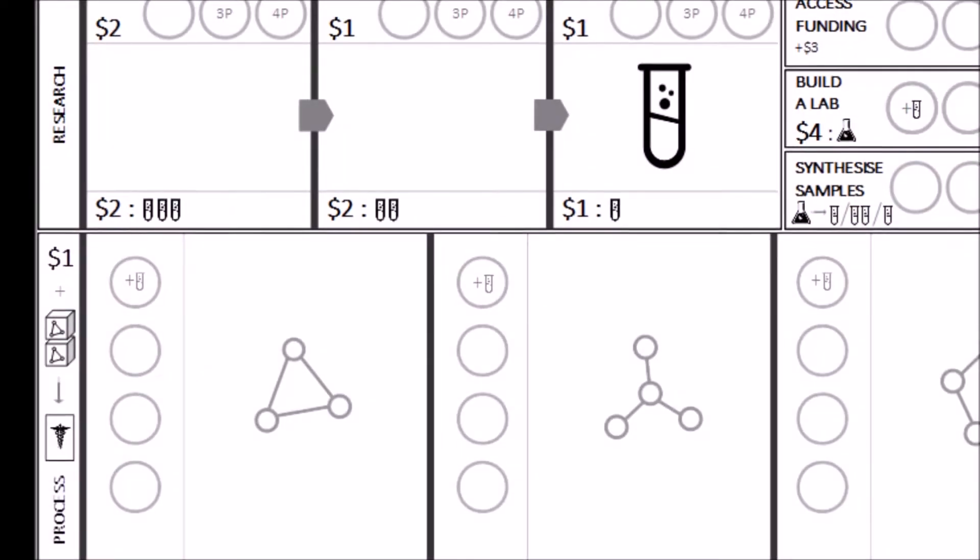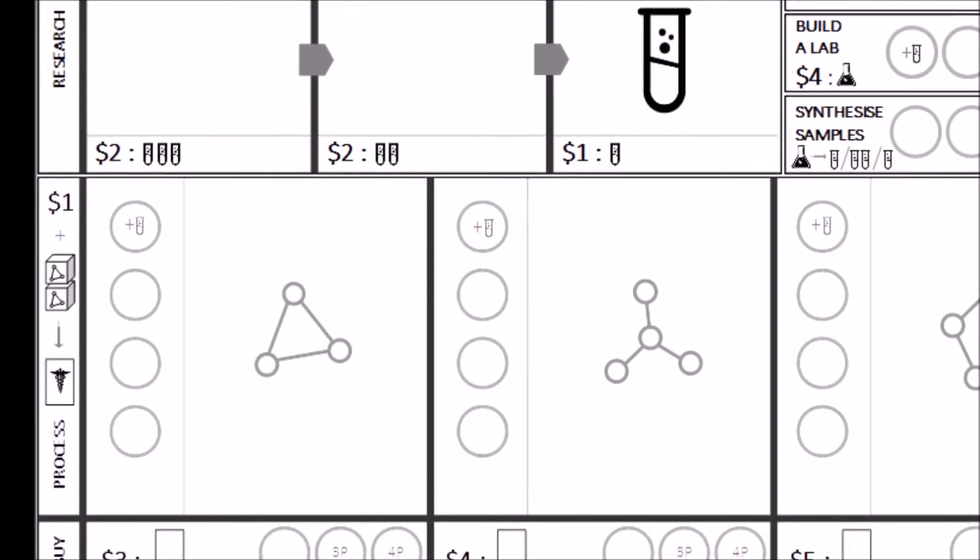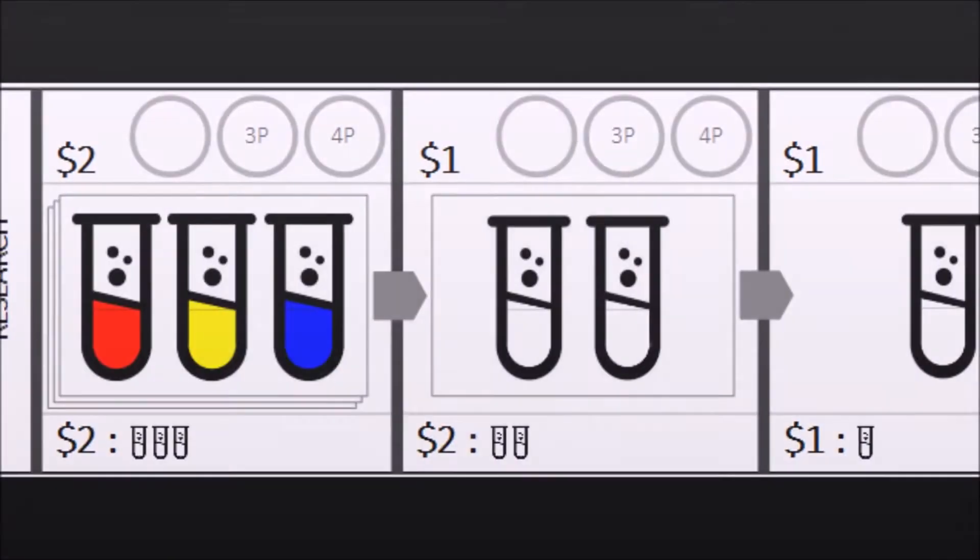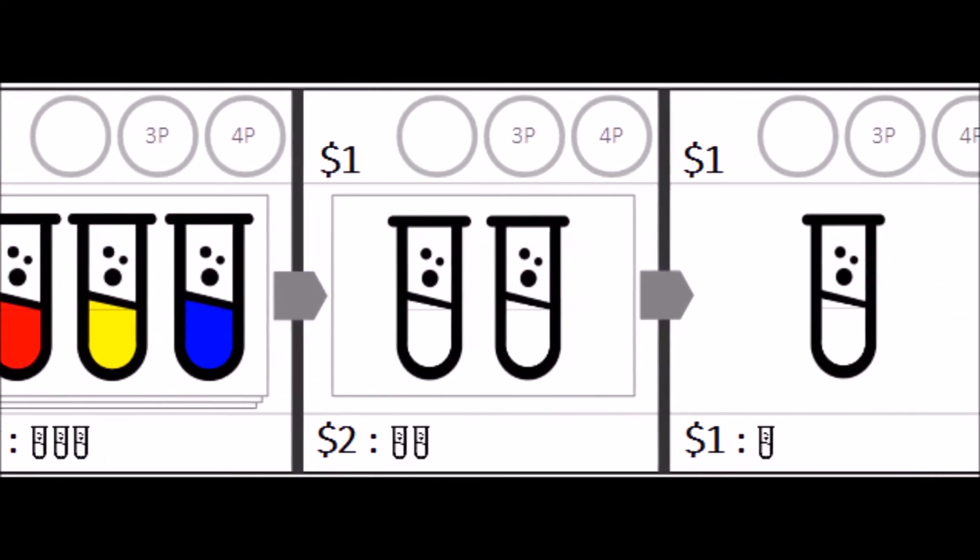You produce your drugs through research, processing, and eventually marketing complex treatments with less side effects for greater profit. During the game, you will purchase the samples needed to produce each of three different types of compound cards.